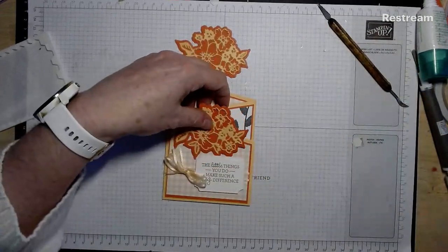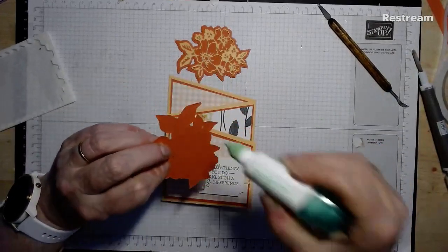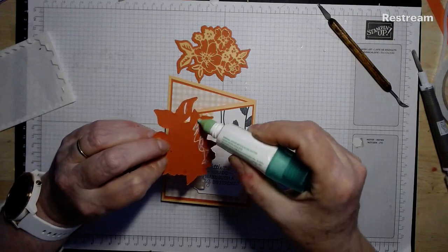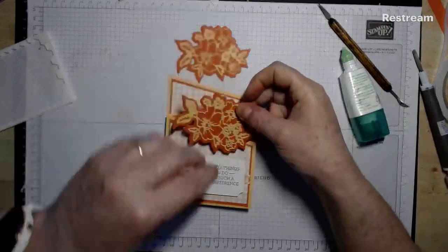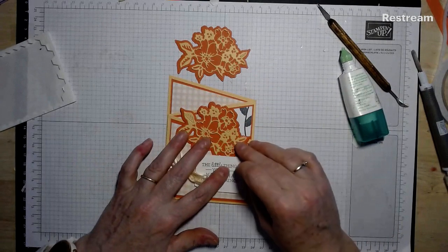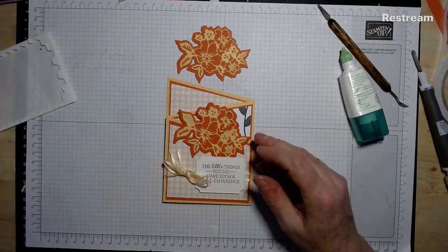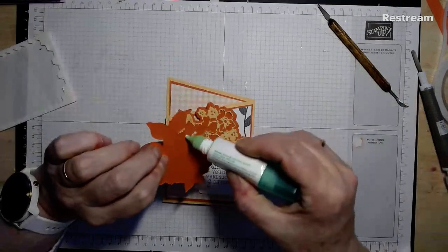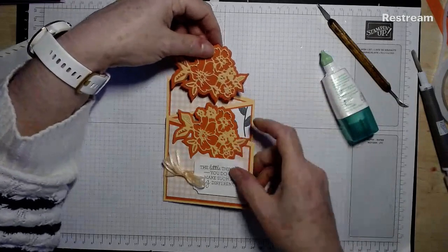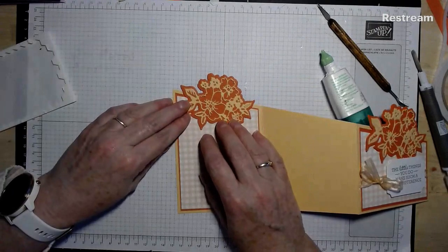Okay, so just pop some glue on the back of it, just on the lower half or lower third. Don't go too crazy, don't go too far up because you'll overlap with your glue. So just on the bottom little half, and position that on the very front. Okay, and then I'm going to make sure I did the right thing. Yep, and then the second one, just the same sort of thing, just some glue on the bottom third, and position him on the very back one. There we are, just like that.